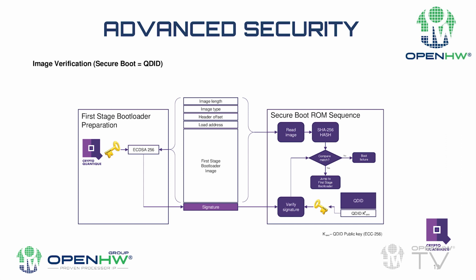The verification process in the boot ROM would be: read the image, SHA it, compare, and match against the signature here. So you'd SHA this entire length to here, you would get that SHA, and you would compare it with the signature. If it was bad, then you've got a boot failure. There are mechanisms to get out of that mode if you wish. That would be dependent on what the final implementation of the CPU is. Does it just sit there in a loop, or does it reset? If it's good, then it will actually jump to the first stage bootloader. A typical secure boot mechanism.